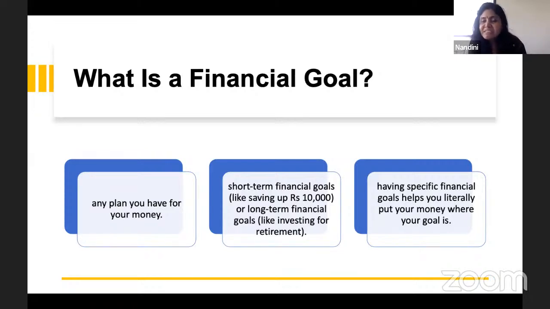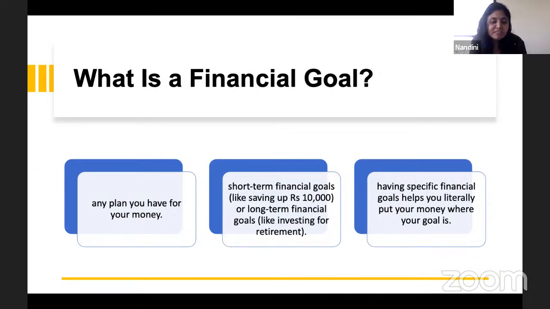For today, maybe after a week I have a friend's wedding. I need to buy some decent gift, right? So all these are my short-term financial plans. I need to save for that. I need to take care of my long-term financial goals also. And then I also have specific financial goals. Like I told you, say I need to travel. If I have to travel to a European country for a month, it is going to cost me lakhs. But do I have that amount of savings today? Do I have that amount of money that will pay me later?